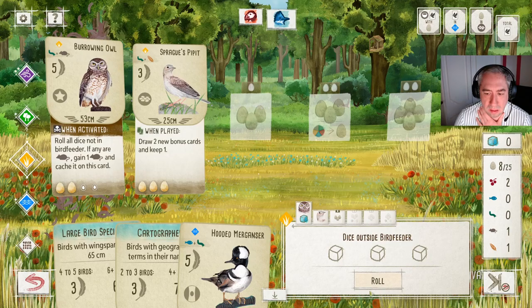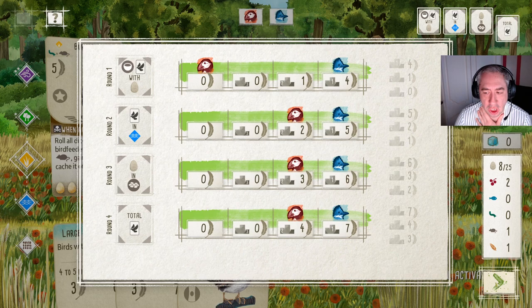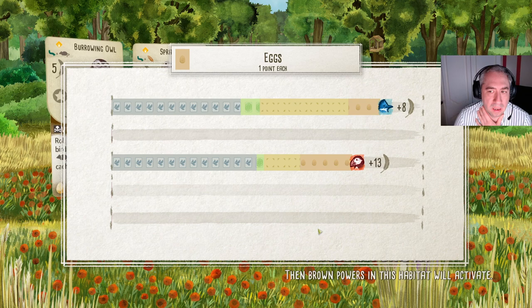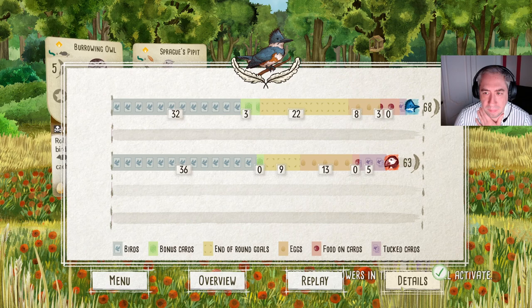No mice. Jeez. Boom, you got crushed. Has he got better birds than me? Oh, we did. We had a lot more eggs as well. And top cards. Oh shit, now that was closer than I thought. Did I not have top? Oh, we had 5 top cards. Ugh. Got 3 off that bonus card. End of round goals, I crushed him. He had 5 top cards.